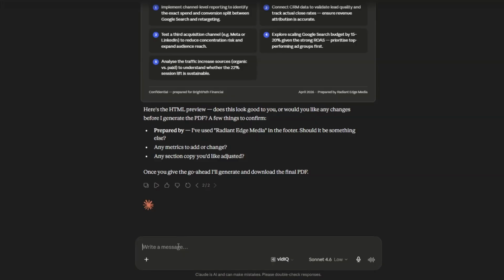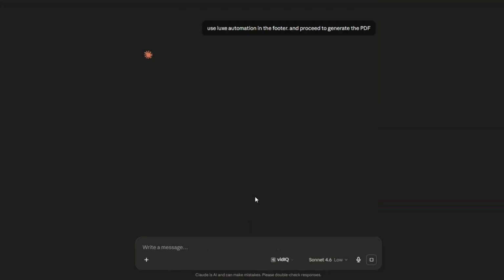You can tell it to use the last automation. Tell it to use Lux automation in the footer and proceed to generate the PDF. I'm going to hit enter. Let's give it a second to generate our PDF for us.